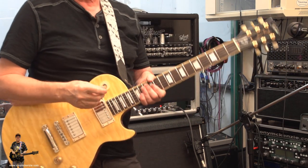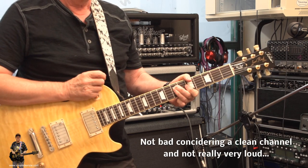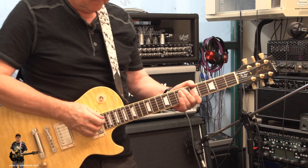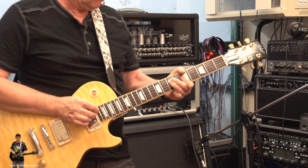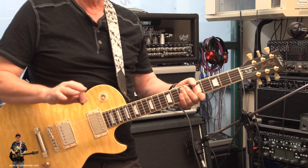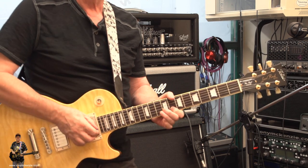Okay, so this is the tone with the pedal kicked out, or the sustain, should I say. And if you kick the pedal in, see, you nearly get a funny thing going on at the end there. But it depends how it's set. Just some more.